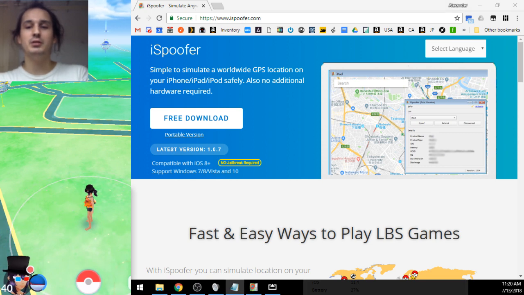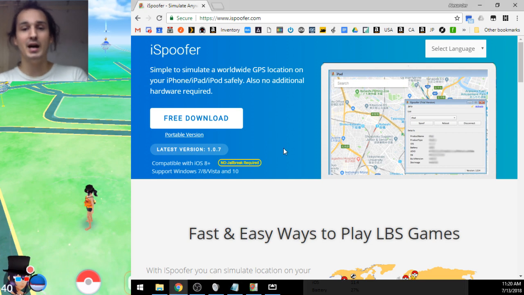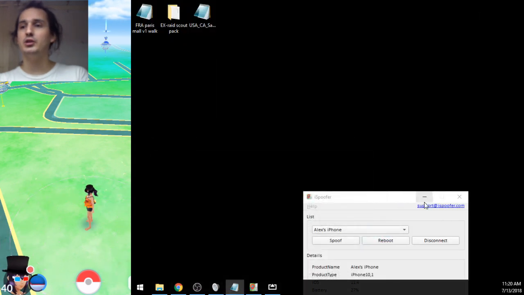So this is going to be a good option if you want to maybe free up some of your PC resources. It's a 32-bit application. It's Windows only right now. They do have a portable version, which is pretty cool. And I'm just going to get right into it. I'll show you the app here.